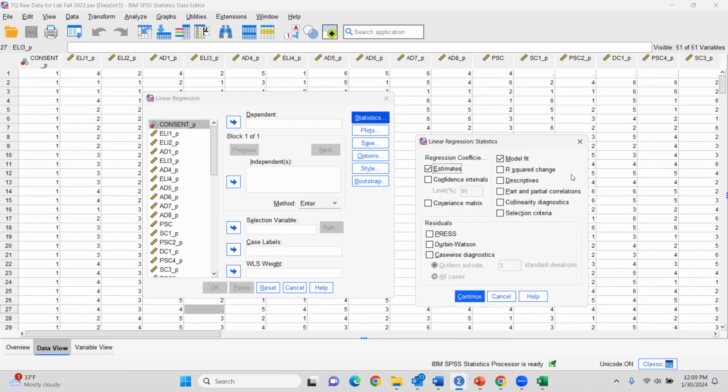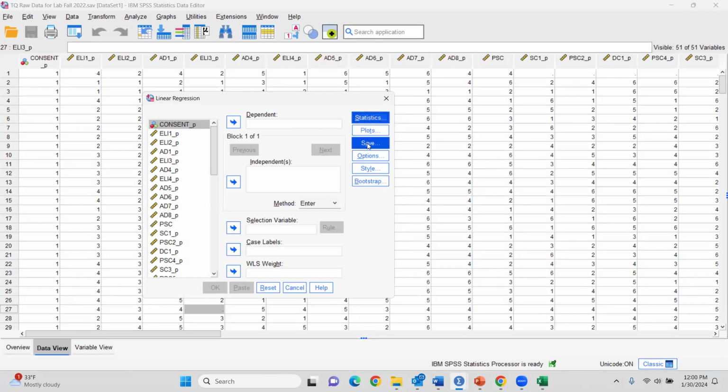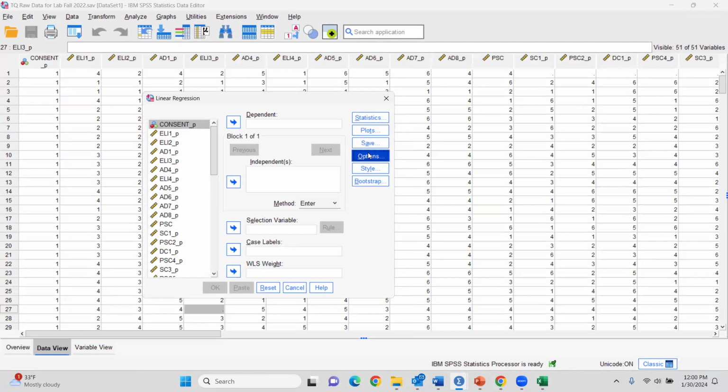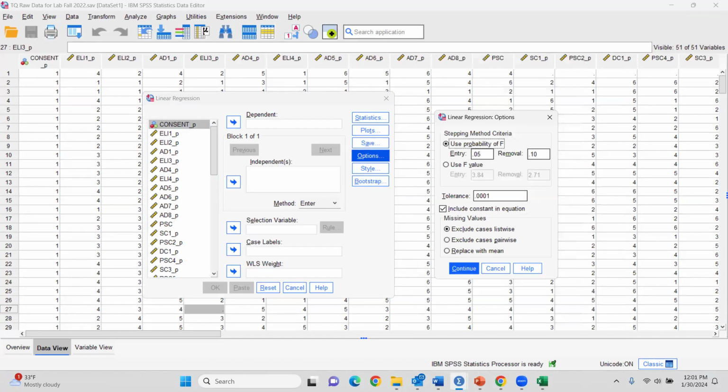If you don't have two screens, I highly recommend it. I just have to find it. Another thing that you might have noticed is some of the instructions that you're seeing in the class may not be completely accurate anymore because SPSS version 29 is slightly different than SPSS version 28.